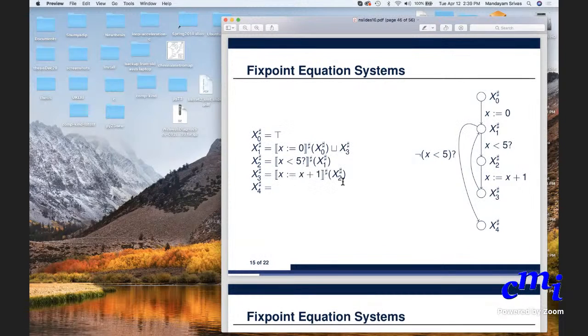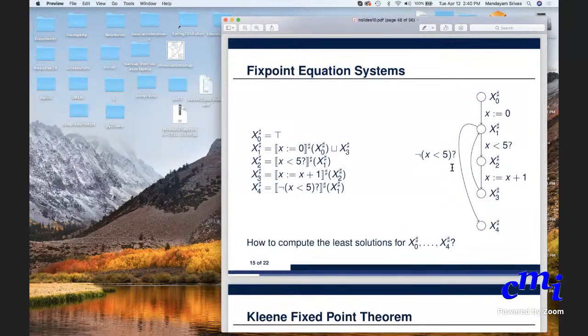So this equation captures exactly what the value at x3 is. Now, the only way you can get to x4 is by making the exit transition, which can be defined in terms of x1 hash: just propagating the best domain value that you can compute at x1 hash across this guard.